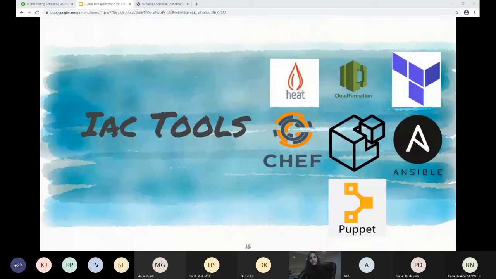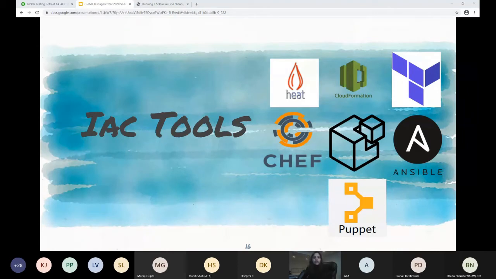And then coming to infrastructure as code tools, many cloud providers provide their own native infrastructure as code services. For example, if you're using AWS as your cloud provider, they have their own native solution called CloudFormation, which helps you orchestrate and write code. Azure has its own thing called Azure Resource Manager, and Google Cloud Platform has Deployment Manager. Even private clouds like OpenStack have their own orchestration tools like Heat. And when you go to hybrid cloud, you can use something like Terraform, which supports most of the cloud providers that are out there.